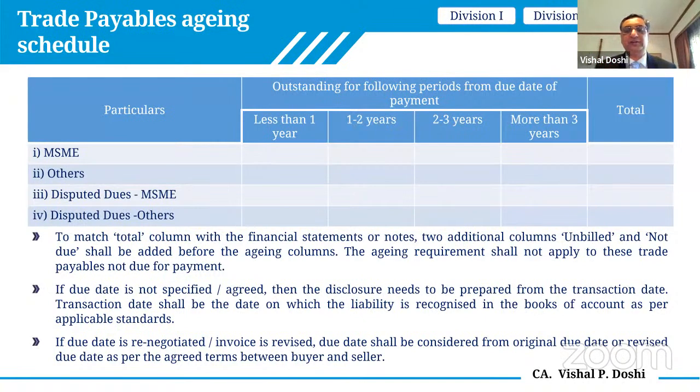And normally I have seen in many cases जो MSME disclosure भी है because it is relating to trade payables, वो trade payables की note के नीचे ही आता है. So this can be another table under that for the current year as well as for the previous year under the trade payables itself. So there is a cross check and a matching that happens. So you can show it there also, or you can show it separately, but it makes more sense to show it under the trade payables itself.